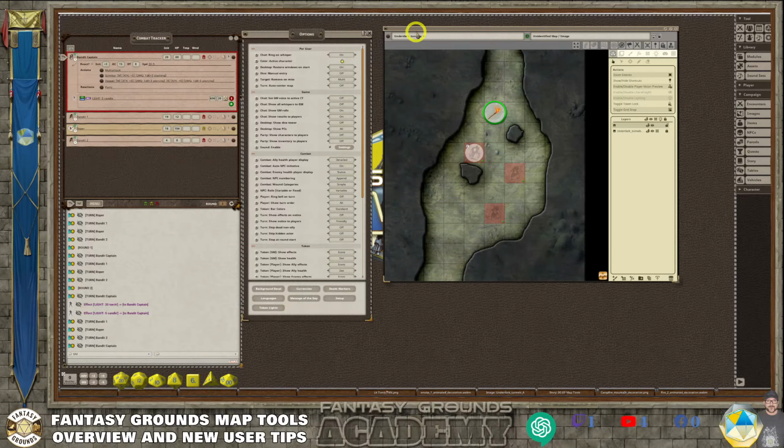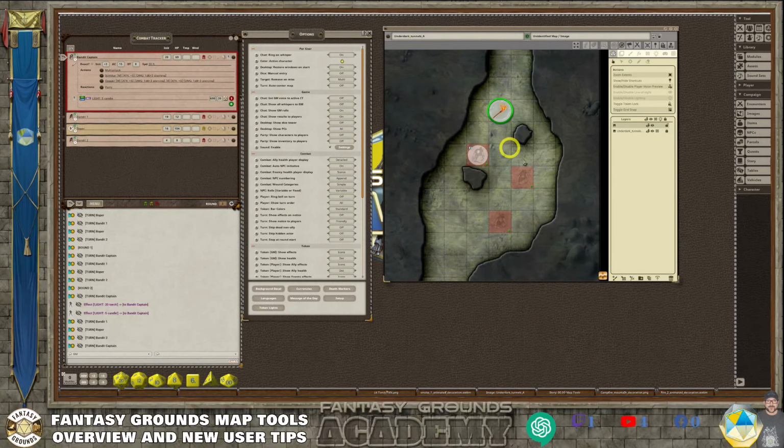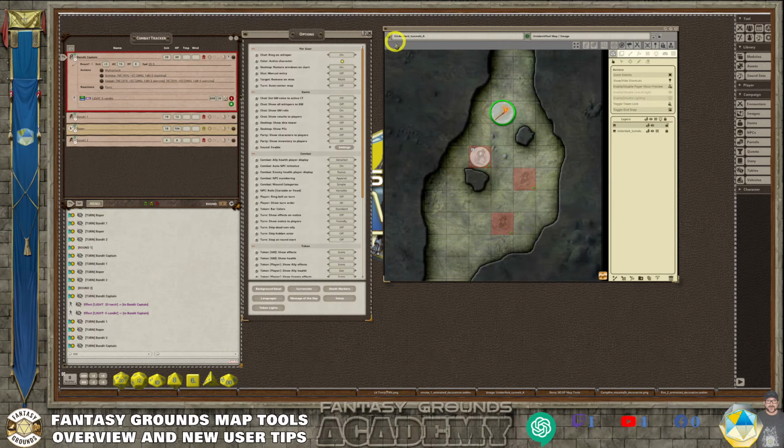And I'll probably do that before my players come on the table. If I plan on running this map for my next session, and I don't mind that they see it, I'll go ahead and share it ahead of time. So when they connect, it'll kind of download in the background and take less time. But if I'm doing this on the fly, it may delay a couple seconds.